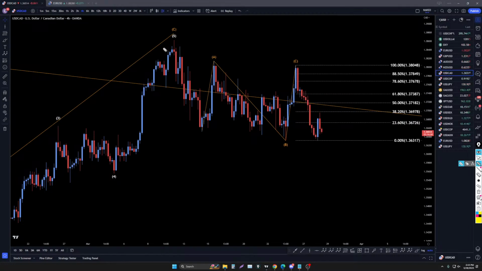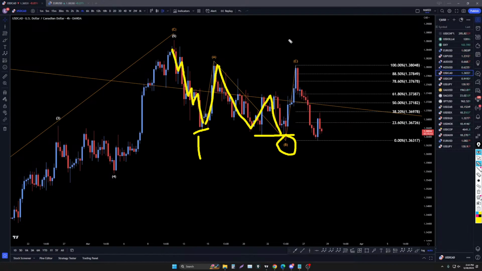So heading down to the 4-hour time frame, you can definitely see what looks like a trend. You definitely see an impulsive move up, looks like an A. This to me looks like it's all a correction, and it did make a lower low, making an irregular wave B or an irregular bottom. I think this is a 1. I think this is an ABC of 2. And I think that we're already going down for wave 3.